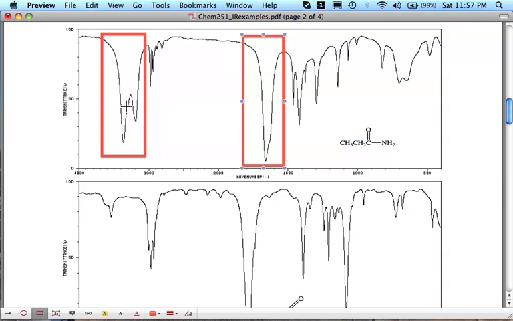Now, we do have some other peaks in this molecule, so I just want to point them out. So we've got these peaks right here. What are those, do you think? Give you a hint. Here's 3,000. Where are they? Slightly below 3,000. So yeah, those peaks right there are your typical sp3 CHs. So you might want to label those sp3 CHs because you can see we have some of those in this spectrum. Again, everything down here is just fingerprint region. These are probably some of the CH bends right here.